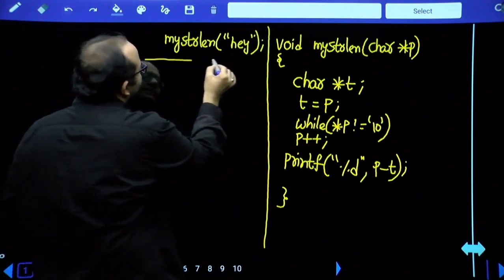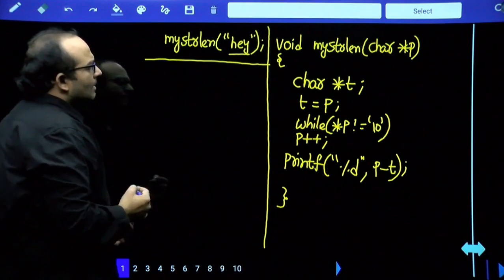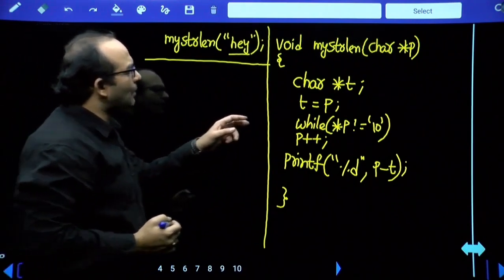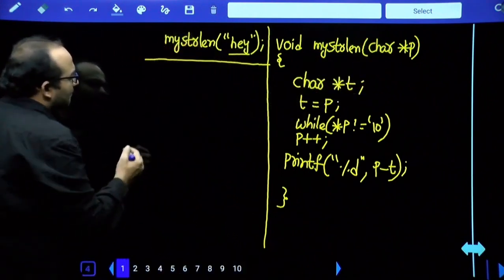The moment you call this function by passing a string like this, p is a character pointer, which is capable of pointing to this particular string.